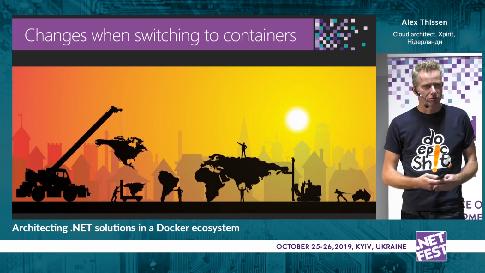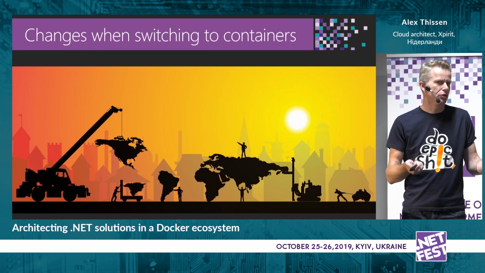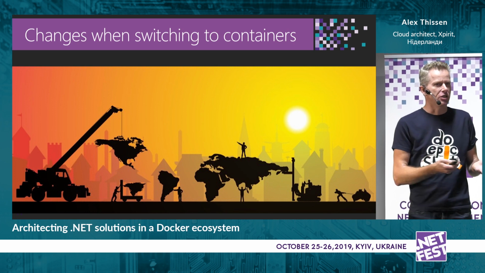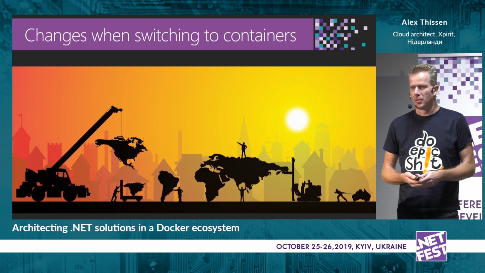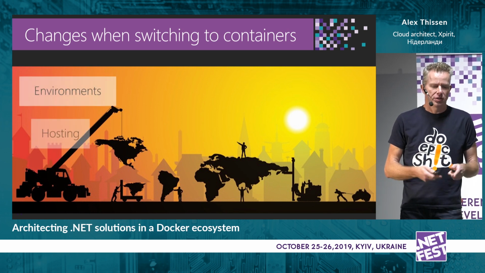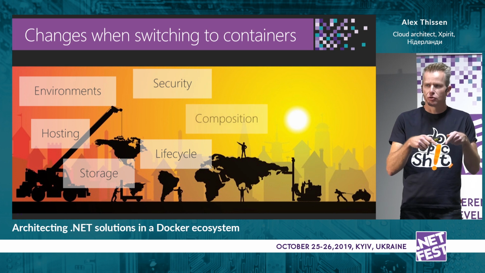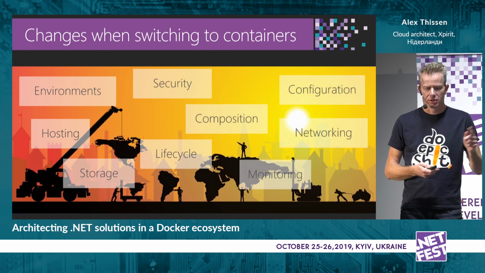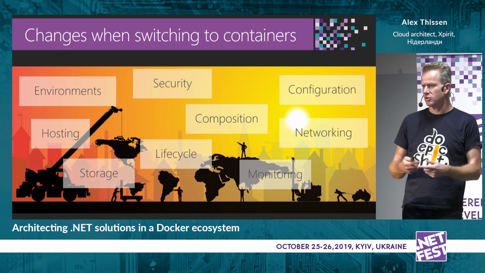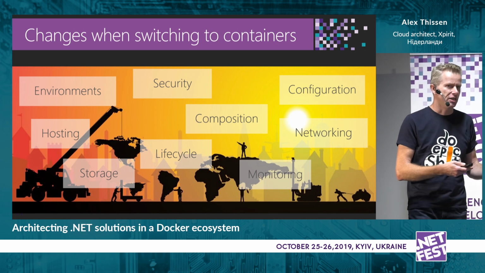Okay, so we're about to get started. What will change in your application? Well, a lot of things will change, and some of the things won't change at all. We're going to talk about the application architecture, how you build your .NET applications. And I'll tell a little bit more about that, but these are just some of the things that you will run into if you start making that switch.